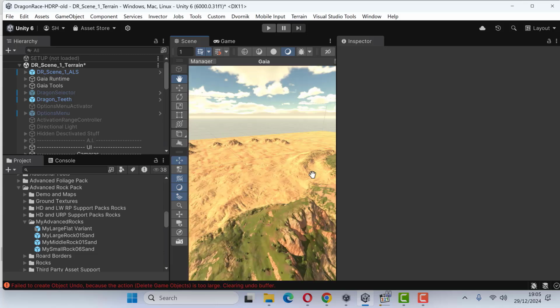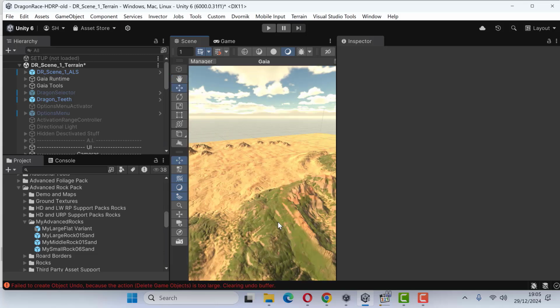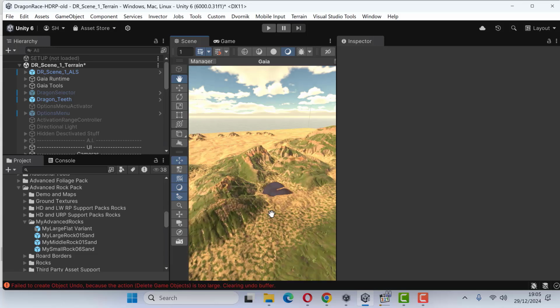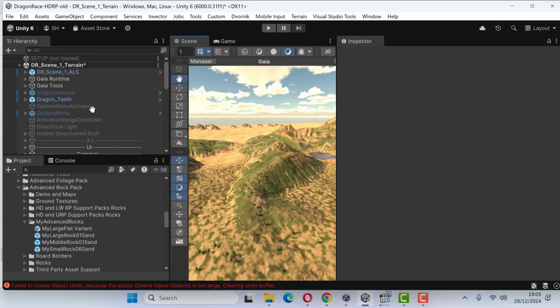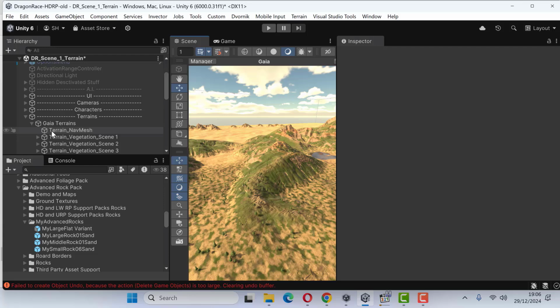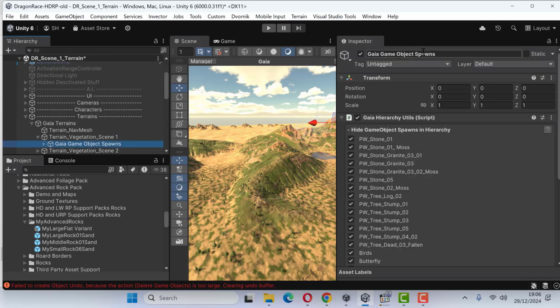So I'll switch everything off except for the water. I need the water on. So there's that. What are we doing? Right, well, I need to find the game objects. Every instance of that.